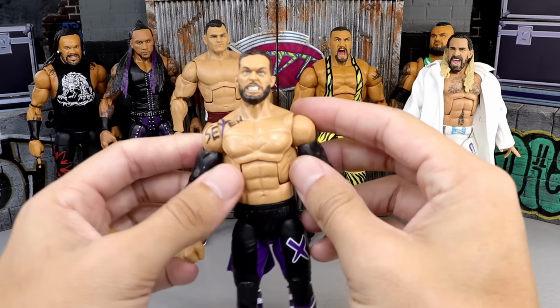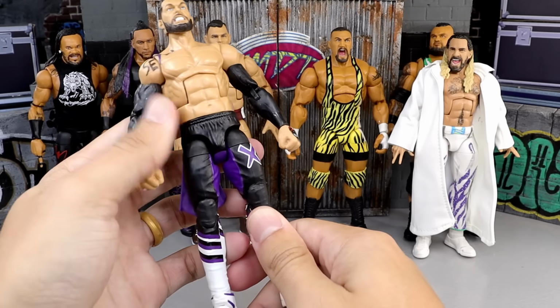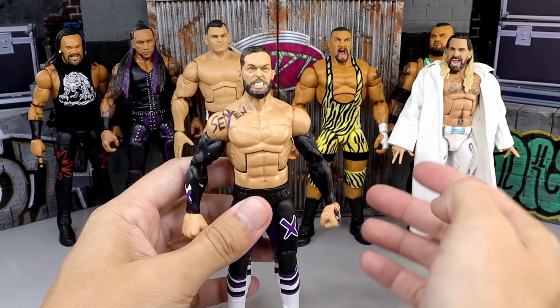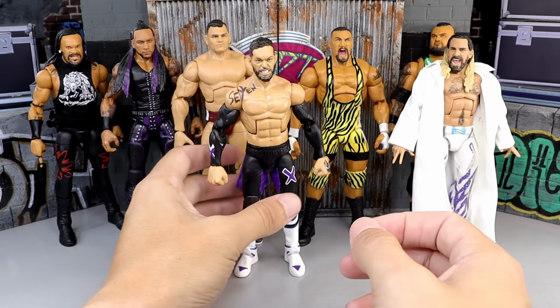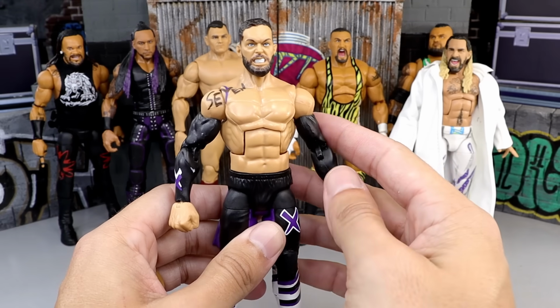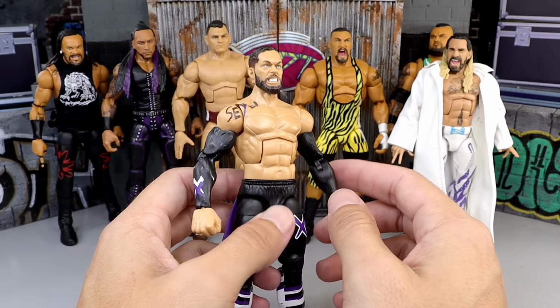I think it's mainly a formula issue, and there's a lot of things to say, man. I mean, his legs are very, very stiff. I also think they make him too short. He just looks like a child over here. And I know that he's not some giant or something, but I think that they could do something to fix him in that way. I think that there's something going on there.